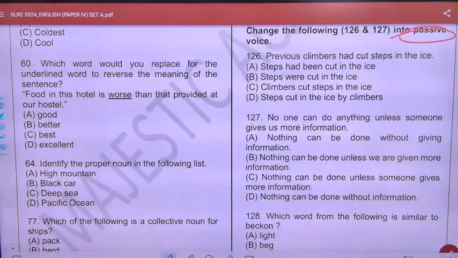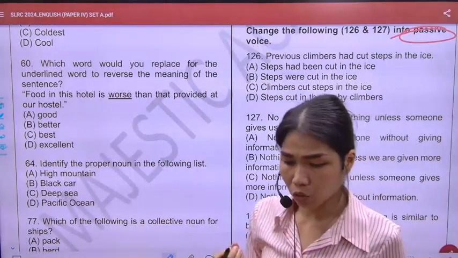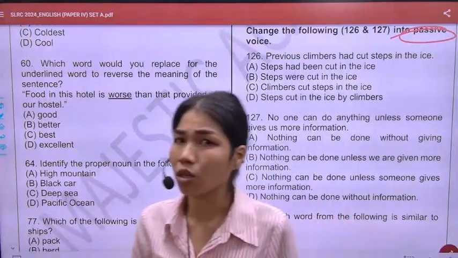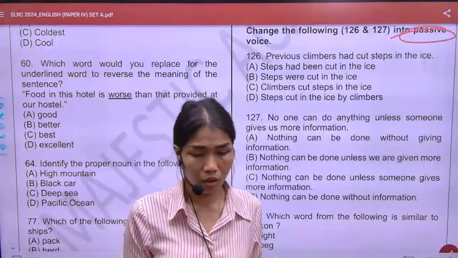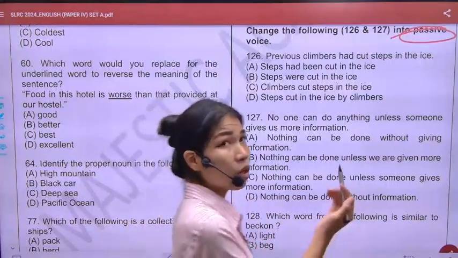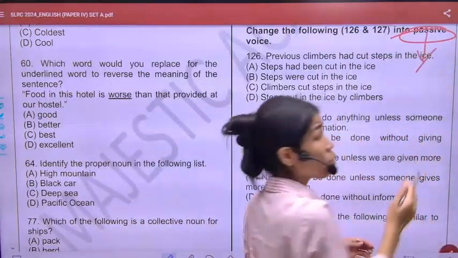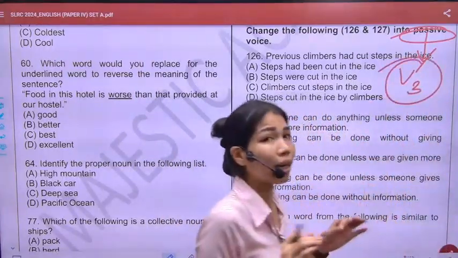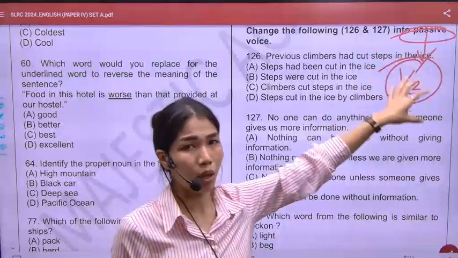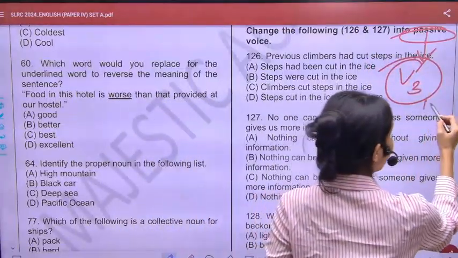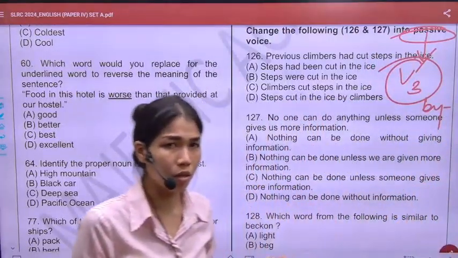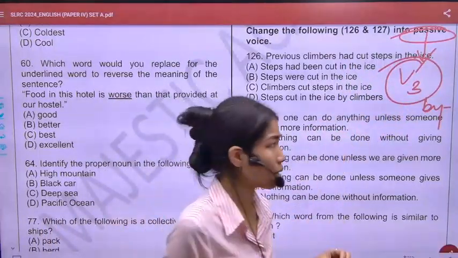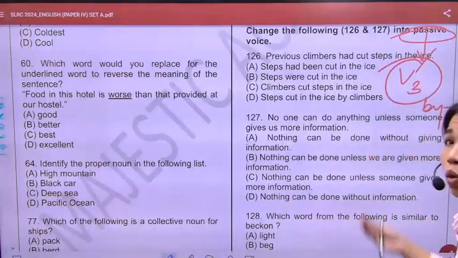We have learned a very simple and common rule in passive voice: we do not change the tense. At any cost, when we convert from active to passive voice, the verb must be in its third form. That is the requirement. Apart from that, we write by, done by, whoever did it, when we change the subject to object and object to subject. So this is how we write by. So we have three important rules. Let's see what fits here.